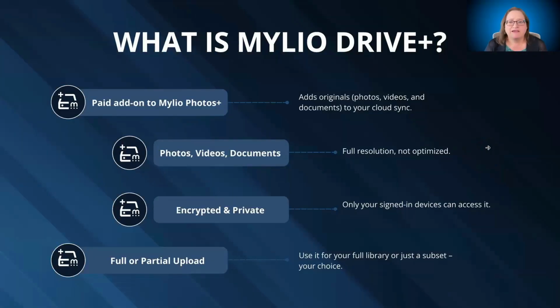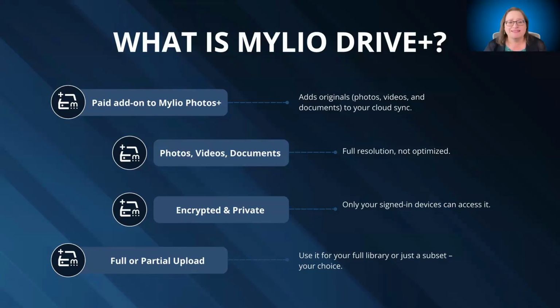So moving on to Mylio Drive Plus. This is a paid add-on for Mylio Photos. What it does is it adds on storage for your original quality files, which also includes your videos and your documents. So your cloud sync is a complete item. You're not just limited to just optimized photos. You can put as much of your stuff up there as you want. So photos, videos, documents, full resolution. It has the optimized ones too, but you're not limited to just optimized. Also encrypted and private. Only your signed-in devices can see it.